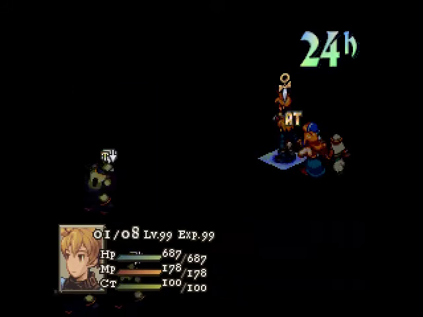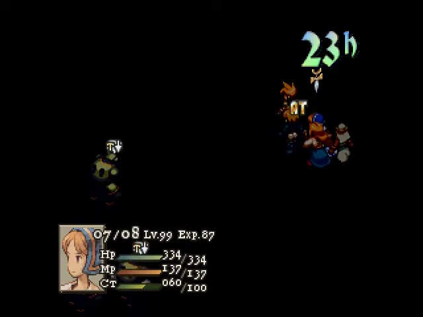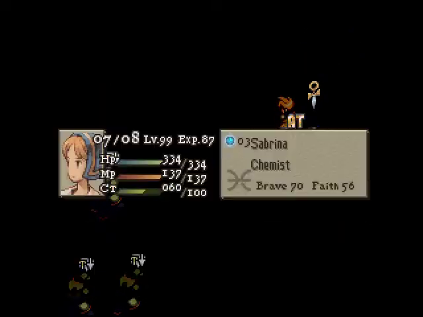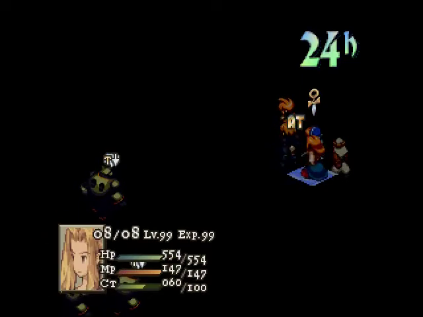What I plan to do here is, okay, we're going to drop this guy right here first, obviously, because we don't want him getting in the way. And what I'm going to do here is use my chemist here as bait. The reason for the chain vest and the ribbon is to lower her HP, because these guys know dispose, obviously. So what I want them to do is target my chemist. And that's why she also has HP restore. So yeah, hopefully the robots will target her, and then my guys can just pick them apart.